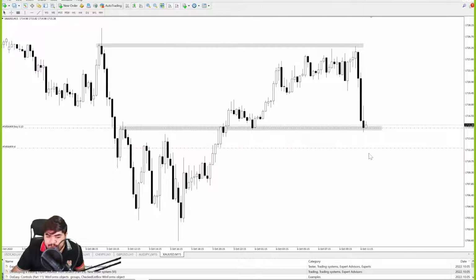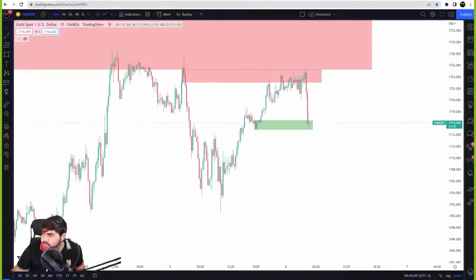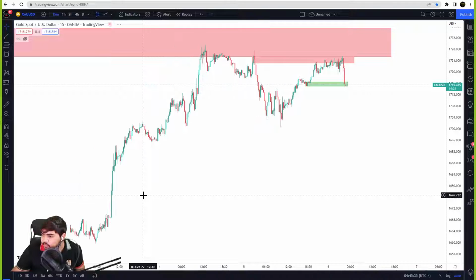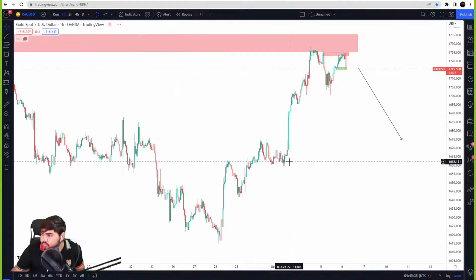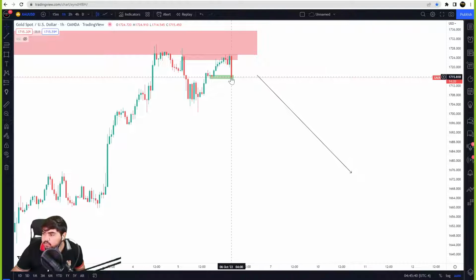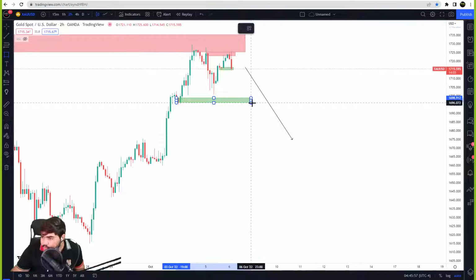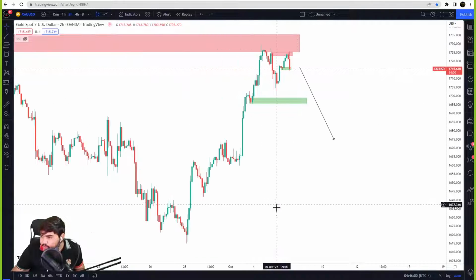So let's see how this one plays out by the end of stream. I will be keeping eyes on the gold anyways. So now what should we expect? If this area is rejected again, I would be seeing some sort of downside again from 1721. So pushing lower from now, I would be kind of interested in some sort of buys around this area for scalping opportunities. But overall, the trend is bearish. The continuation is more likely to be bearish.